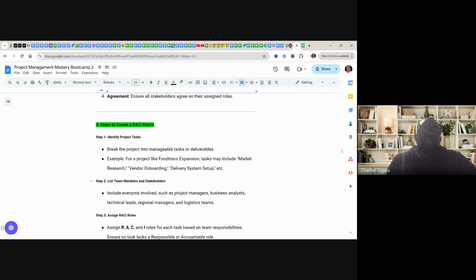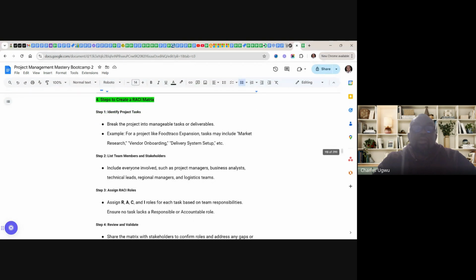And once that is done, you list all your team members and stakeholders, everybody that is going to be part of that project in one way or the other. You need to list them to see where they are going to get involved in the project. So include everyone. It's important to do this, RACI. After doing this very well, when you are going to create your project plan, you already have RACI, so it's going to be easy for you to start assigning resources because you already know who is going to do what as agreed in the RACI matrix or RACI plan or meeting.